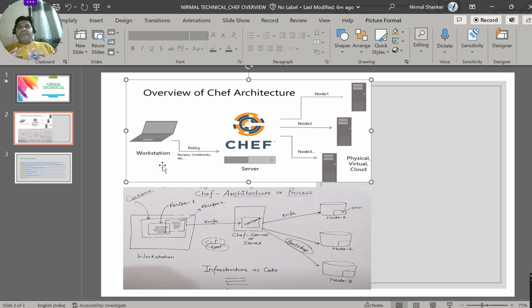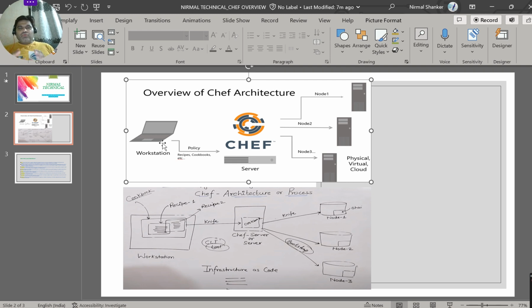Where you write the code for any software installation or any update. Let's suppose you want to install Windows Server on all the physical machines. Here you will write some basic instructions to implement Windows Server on all the physical machines, which can be your laptops, used by your users or employees. The particular file where we write the code is called a recipe.